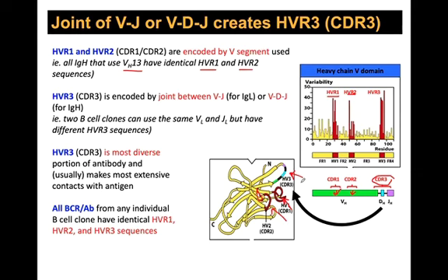And if you recall from last lecture, when you do structure studies of what part of the antibody is binding to the antigen or the epitope, the CDR3 makes the most extensive contacts. The CDR1 and 2 also do make contacts, but the CDR3 is usually the part that really determines what the antibody is specific for. It's saying this is the most diverse part. Okay, but an important concept is if you have a B cell clone and you grow that up, all of those B cell clones have the same CDR1, 2, and 3, or HVR1, 2, and 3 sequences, because they originated from the same mature B cell after the somatic recombination has occurred.